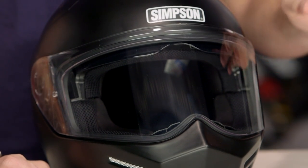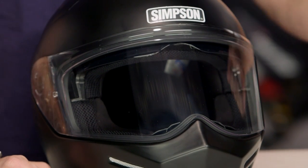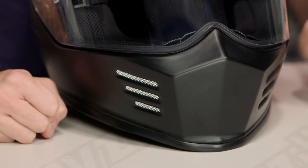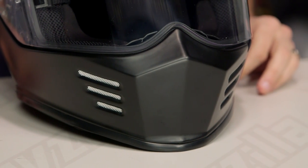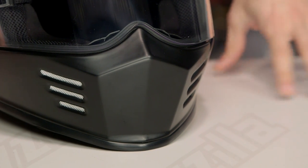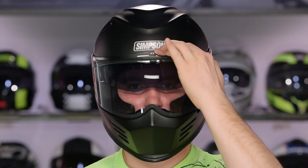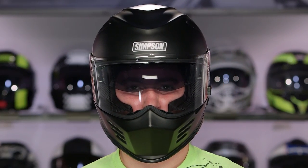You can tell I'm excited. We like what Simpson's done with the new Ghost. We think it's the closest thing we've seen come out of their camp to innovation in a while. Big standout features here compared to the other Simpsons in the line: two pounds, 13 ounces — super lightweight. Fiberglass composite, DOT and ECE rated. And the big thing I'm going to call out is the first time we're seeing them do a drop-down sun visor. For the first pass at it, it comes down reasonably low. You're going to have different shields you can work with — dark smoke baked in. They haven't foregone any of the Simpson badassery in the look.